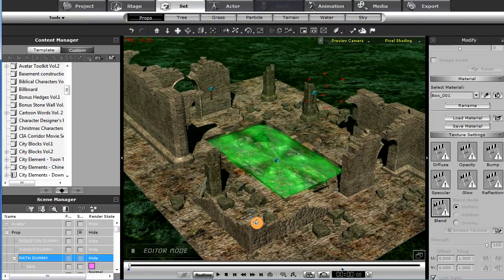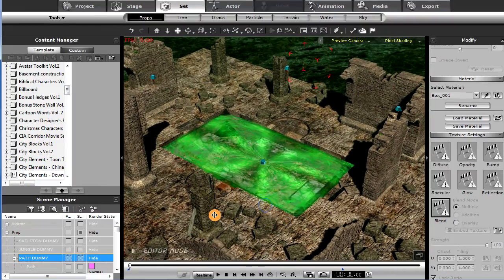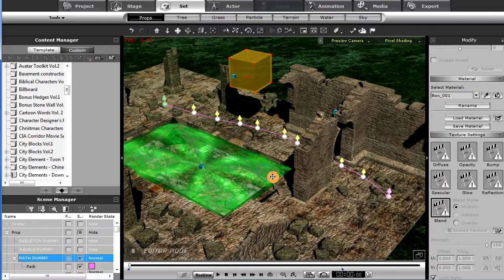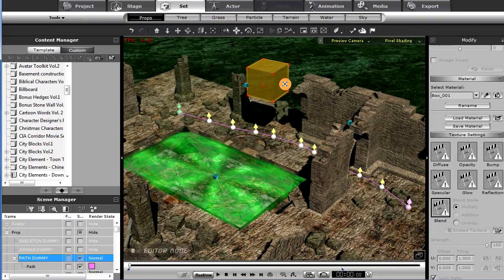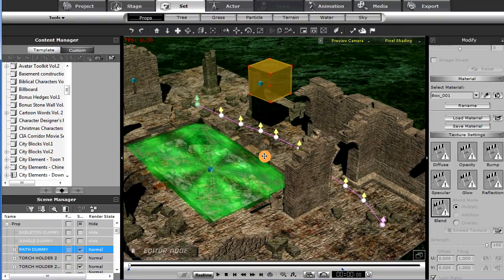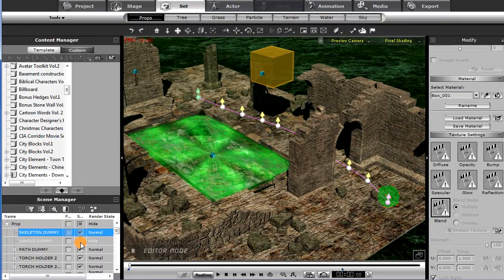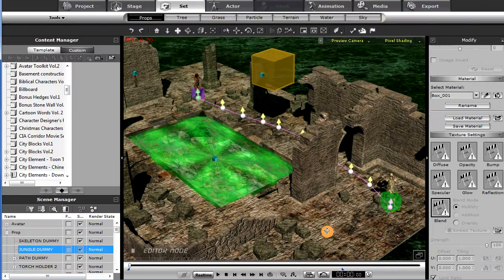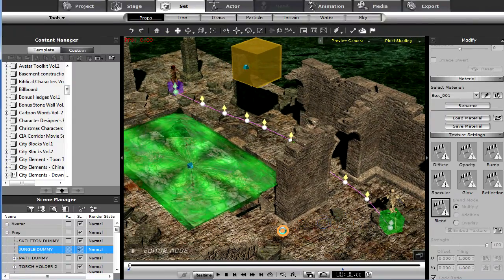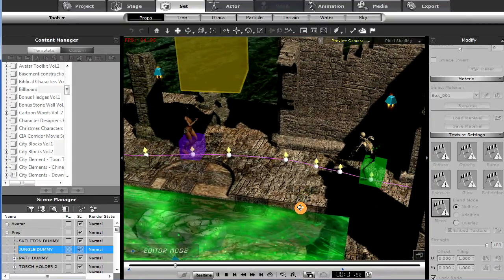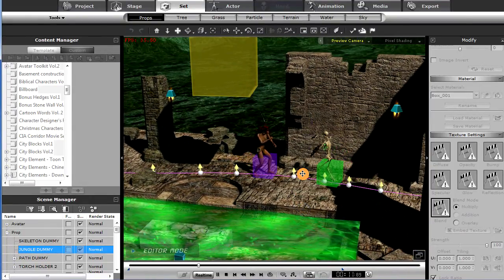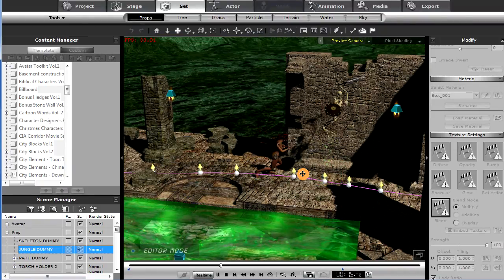And let's talk about how we set up the battle for the 2 avatars, the jungle girl and the skeleton. I used a path right here, and I parented that path. I attached it to a dummy object, which I could move around and tweak position-wise if I needed to. So that helped me there. I also created dummy objects on the path, and then I attached my avatars to those dummy objects. So I could tweak their positioning a little bit easier for the battle sequence. This way they can walk the same path and meet and then have the battle. And of course, being dummy objects, Control D will turn those off. And of course the path does not render.